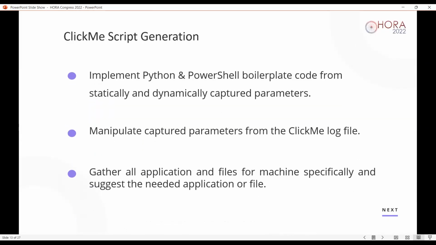ClickMe script generator. We create a ClickMe script using PowerShell script. Here, we maintain two PowerShell modules. The first module is for static tasks, the second module for dynamic tasks. What are static and dynamic tasks? A static task is common to the Windows environment. As an example, changing the default settings from the settings on a Windows 10 machine is a static task. It is the same for any Windows 10 machine. Dynamic tasks are application level tasks which deal with third-party applications.